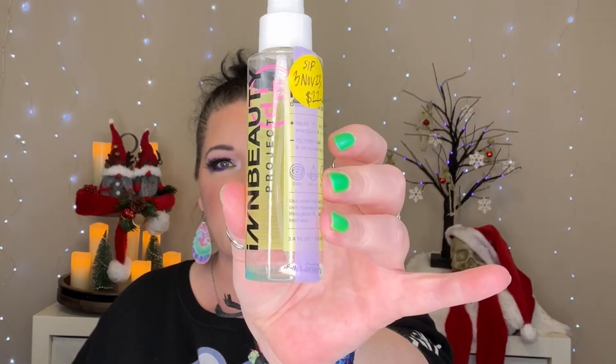From Happy Hour, I finished the Tatcha Water Cream — $22 for the little baby one. It lasted maybe two and a half weeks. I want more of that so bad. From Laneige, the Lip Sleeping Mask in Berry — this was the Day of the Dead shade, $3.60. From Throwback $30, the Byrobe Fig Renewal Oil, $72 — the bane of my existence, I hate it. From Set It Free, the InBeauty Power Up Spray, $22 — this is my last one.